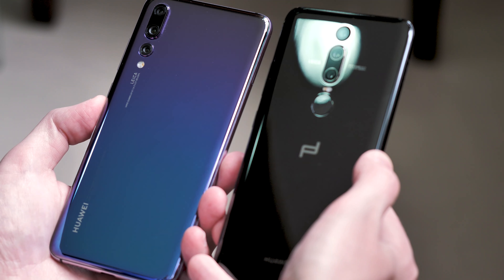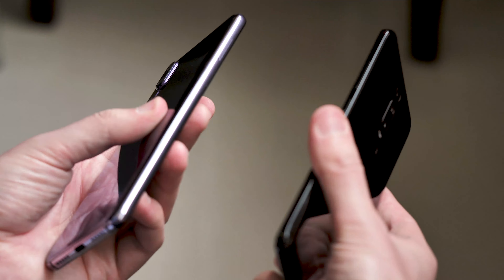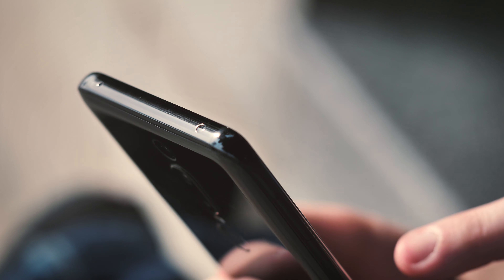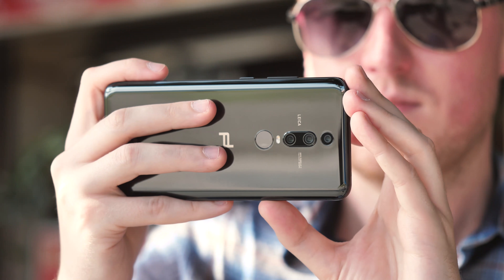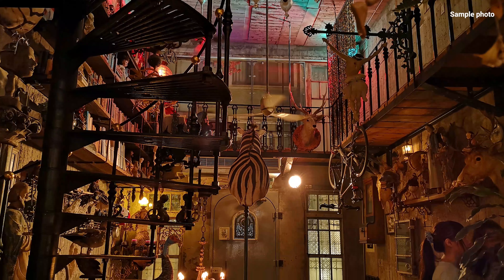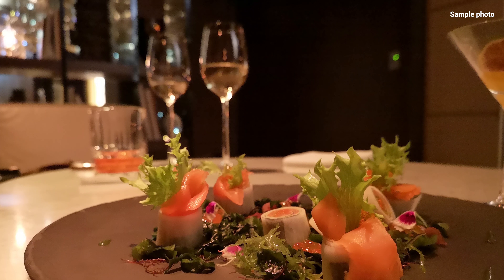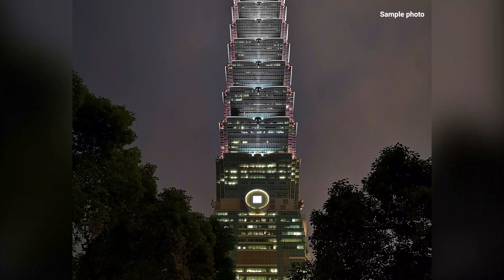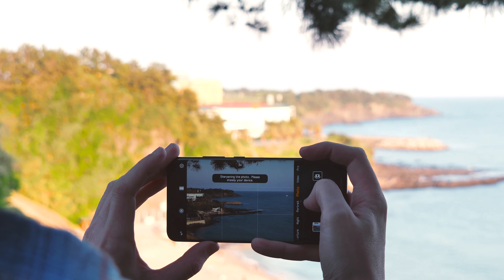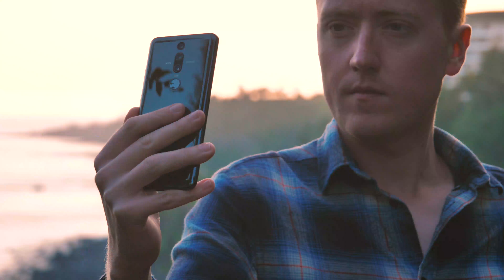Like I mentioned earlier, despite its external differences, on the inside the Mate RS is basically a Huawei P20 Pro, and that means just about everything that's great about the P20 also applies to its more expensive cousin. A 4000mAh battery provides legendary longevity, Huawei's EMUI 8.1 software, though still highly customized, is the most stable and usable it's ever been, and you get arguably the best smartphone camera available thanks to the same Leica-branded triple lens setup. The cameras are undoubtedly the most impressive accomplishment — it's unreal how much detail you get out of the 40 megapixel main shooter in low light. For zoom shots, the 8 megapixel 3x telephoto lets you get closer than any other phone camera. Check out our full review of the P20 Pro for a complete rundown of Huawei's new camera tricks and software capabilities.